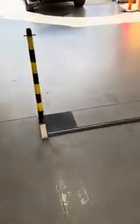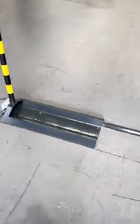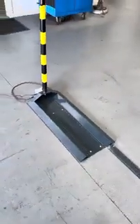This is just a quick short video of the Fasep ATM system. It's to be installed at the front of the hoist before driving onto the hoist. It has just one cable that connects between the left-hand side and the right-hand side through a cable ramp, and then a 24-volt power supply that's connected externally.